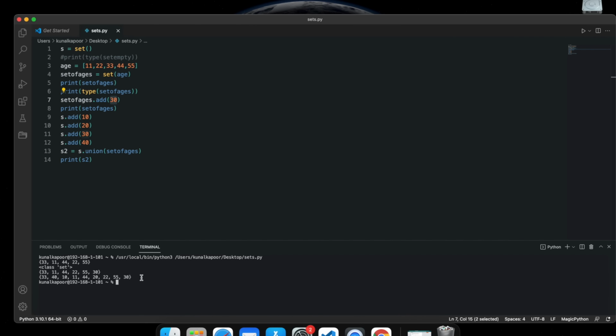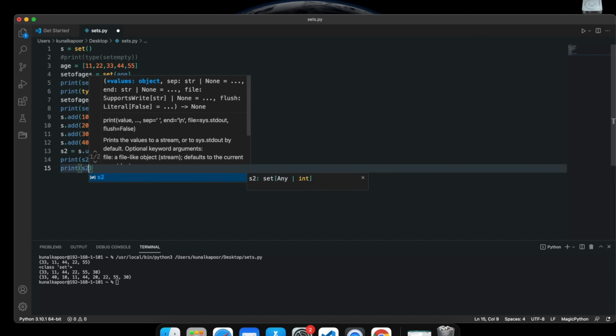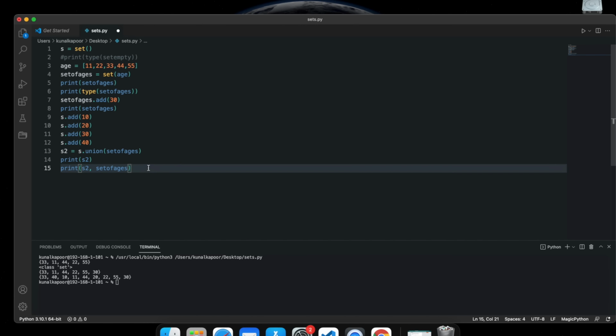You can also print these two together. So if you're not sure, you can just print S2, comma, set of ages. So it will show you both of them together. Let me clear it. You can see both sets together.